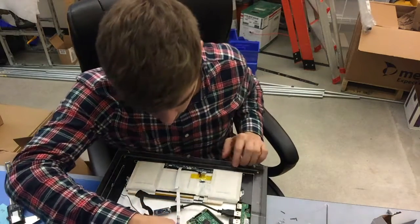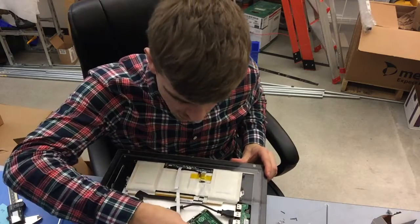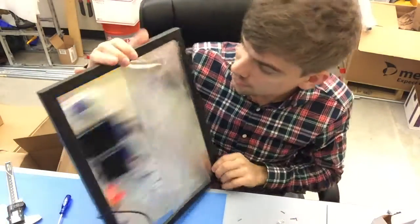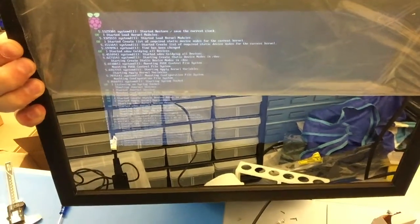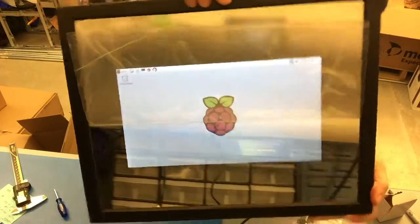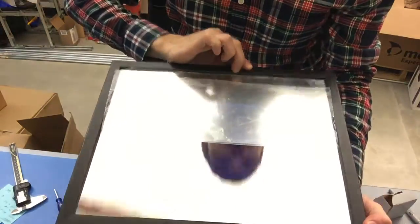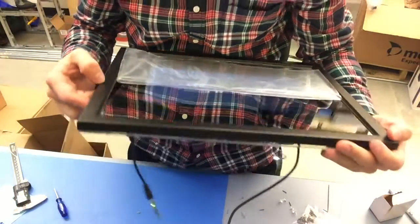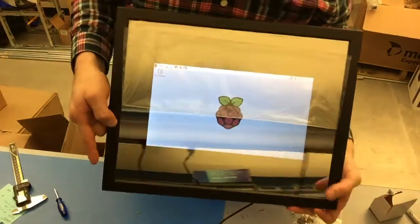Here we go — the actual trial run. Three, two, one. Lights on. That's a good sign. Perfect. It's awesome, check that out. It's hard to see because it's a mirror, but if I get just the right angle, you can see the computer screen is in the mirror. Wow, check that out — that is a mirror and a computer all in one. Now you can see me, and now you can see the computer. So cool, it totally works. It looks pretty good. I think she'll like it.